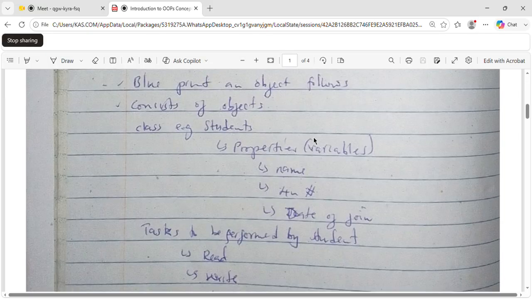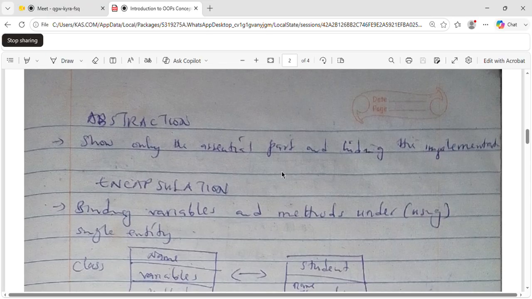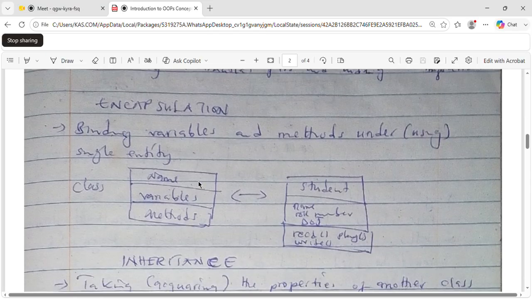So properties are basically variables, and these variables are names, heights, and the like. So we have the name, which is a variable. Bringing the properties, which are variables, and the methods, we have the methods here and properties here under a single entity.